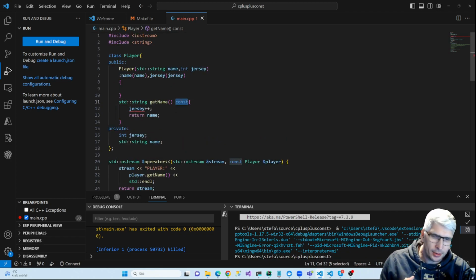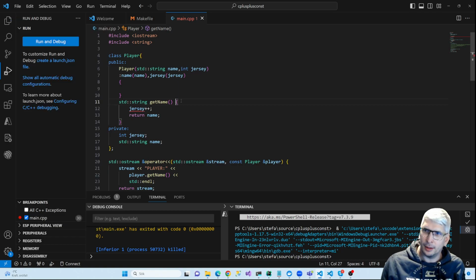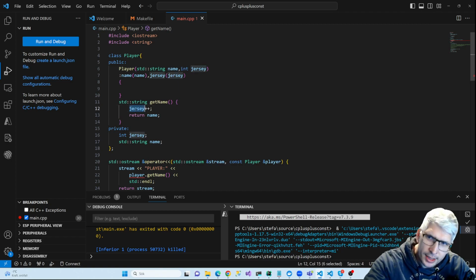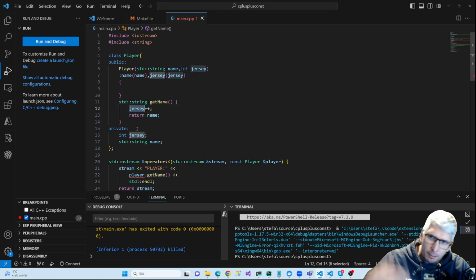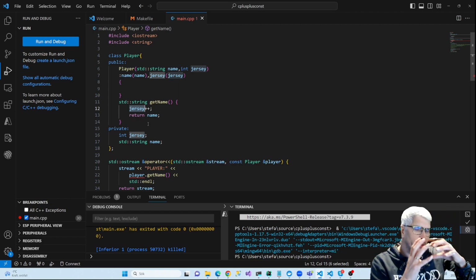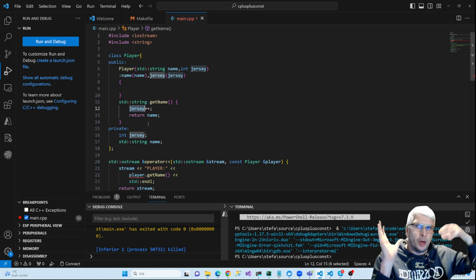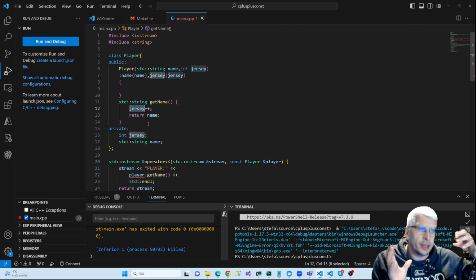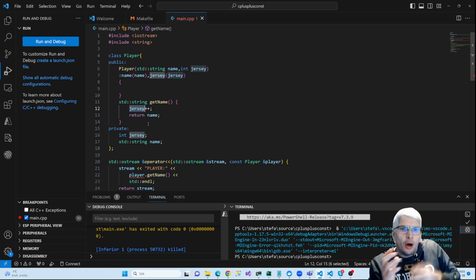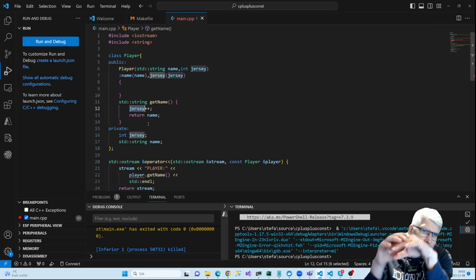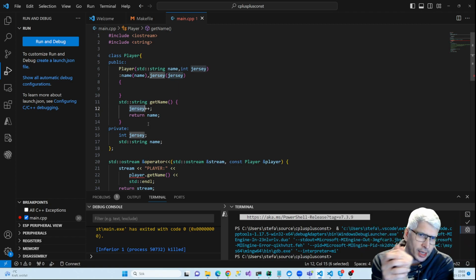If I remove const, okay, so now, as you can see, it's possible to modify the value inside our object. So when a function is not marked as const, we are allowed to modify the state of the object.